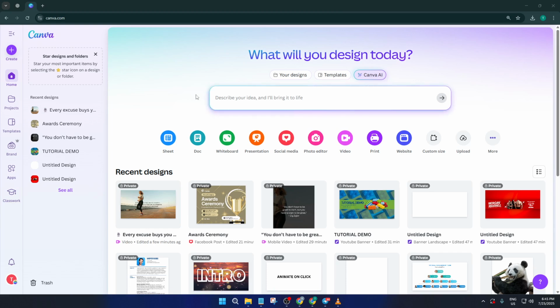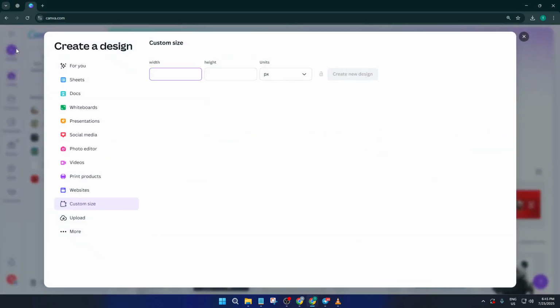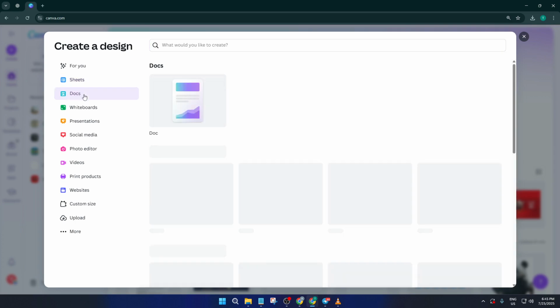So first, go ahead and open up Canva either on your browser or the app, whichever works best for you. Now when you land on your homepage, take a look at the very top left corner. You'll see a big bold button labeled Create a Design. This is kind of like the gateway to anything new you want to make in Canva, so get comfortable with it. Hover over or click on that button and a menu will open up with lots of preset options, things like Instagram posts, posters, or presentations.